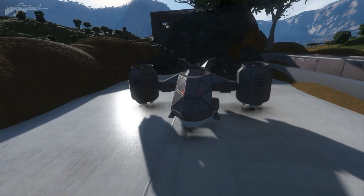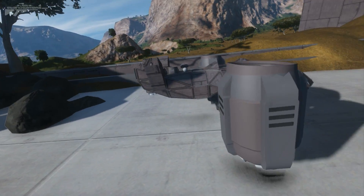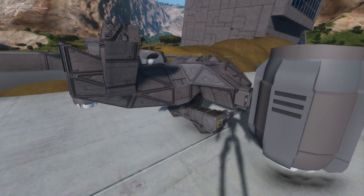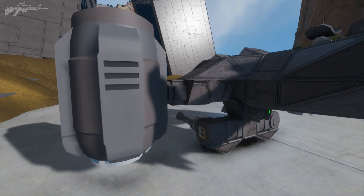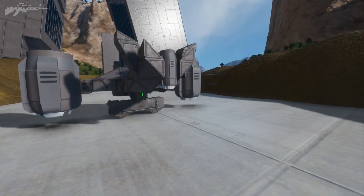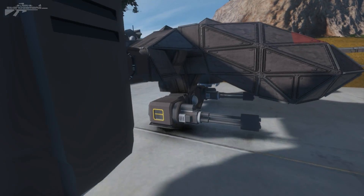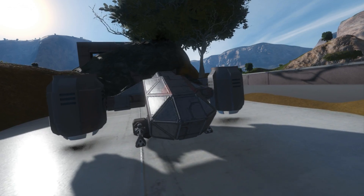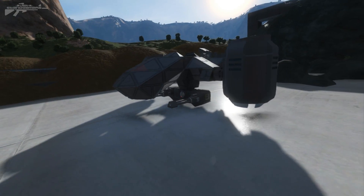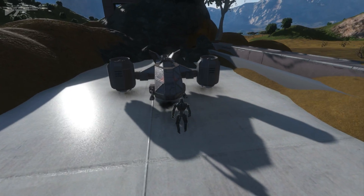The first drone I want to show you is the Hunter Killer model. This was the small and probably what was in an experimental stage at the beginning of the activation of Skynet. You can see we've got the thrusters on both sides that have the ability to be rotated, so this can actually go at a much higher speed across long distance. We've also got two Gatling gun turrets along the bottom, and in the movie we actually have rocket pods that extend out of the wings, but I couldn't fit them within the design. It's a really nice and small, compact sort of drone ship.